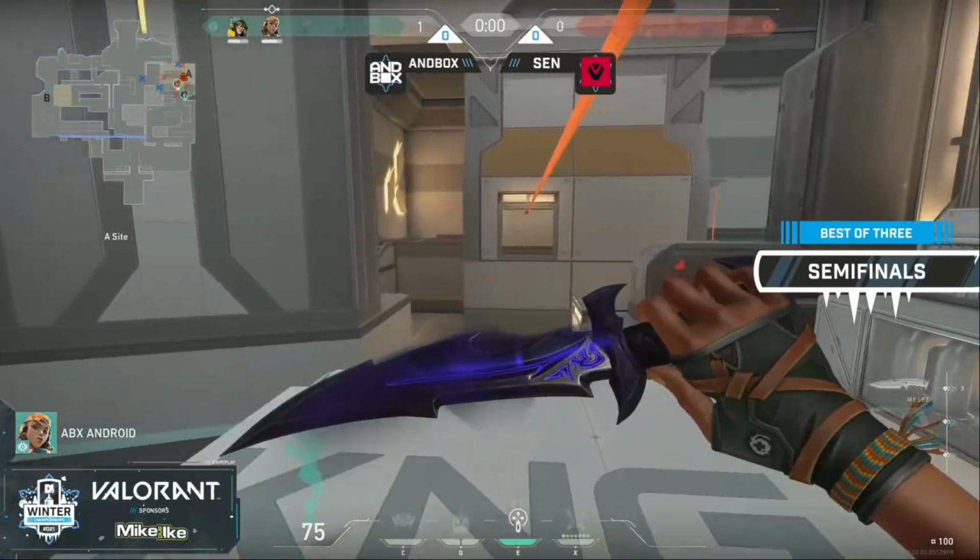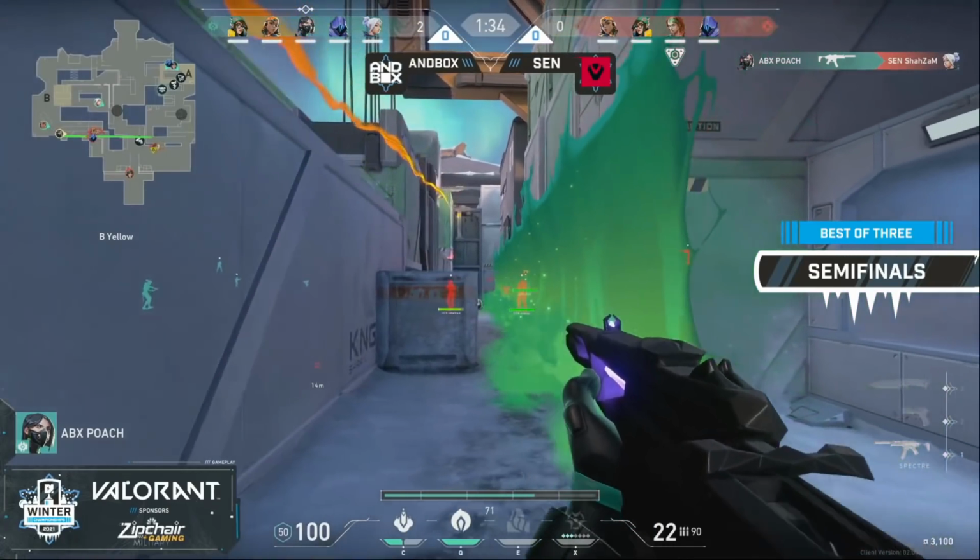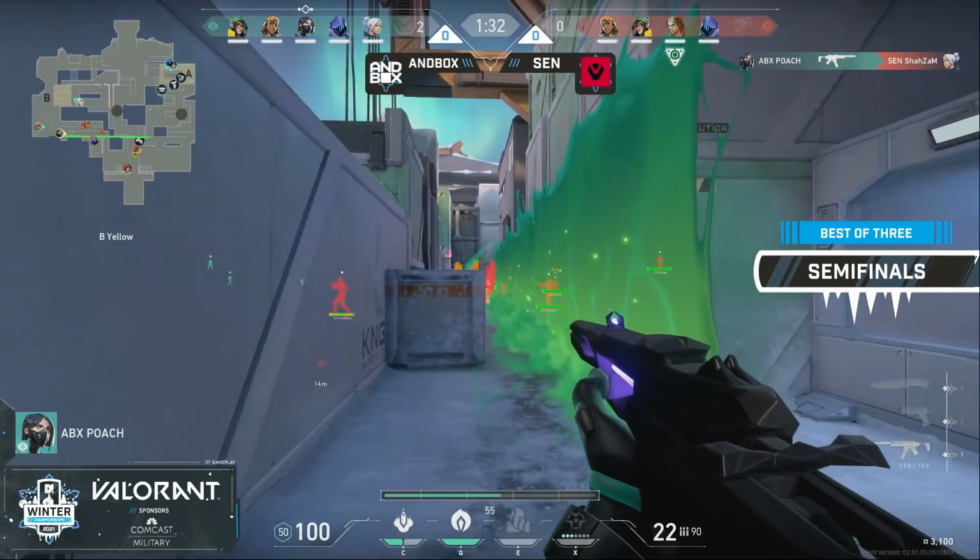ANDBOX with the numbers will take the opening pistol. Finding out Ye's position, with the secondary pistol as well onto Android, who himself will also have a rifle, but it's the SMG of Poach that opens things up.